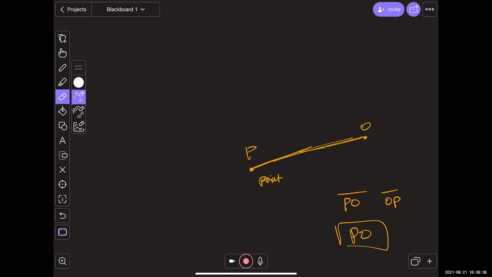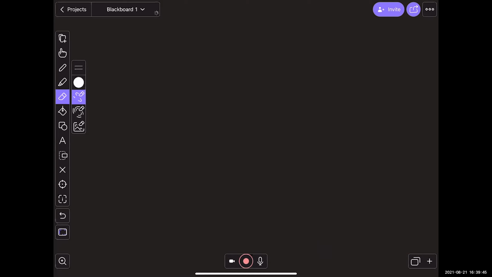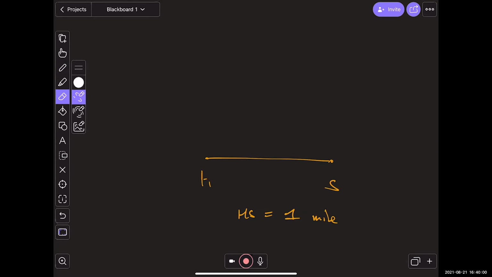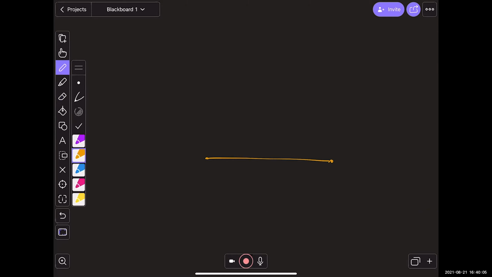So let's say, for example, your house is, I don't know, 5 miles. Okay, 5 miles is a little bit long. Let's say your house is 1 mile away from your nearest school. Then that would mean that the distance between your house, let's say your house is H and your school is S, then your distance HS right here is just going to be 1 mile. So that's the idea here. But what if, for example, we go back to A and B. So this right here is AB, line segment AB.